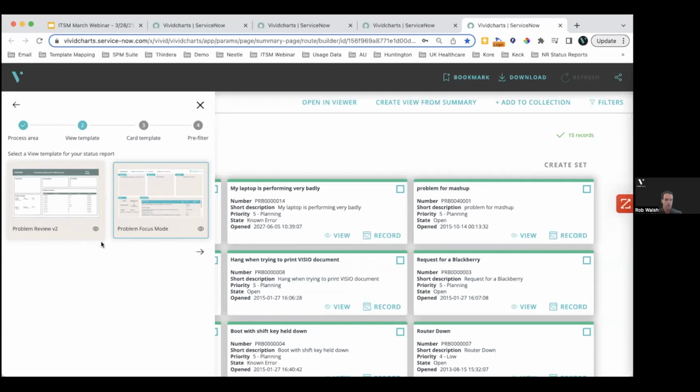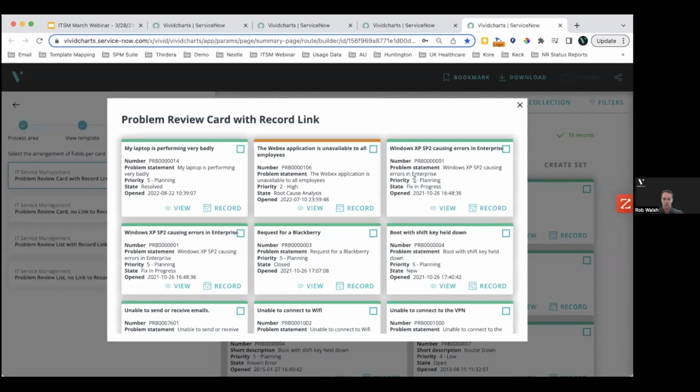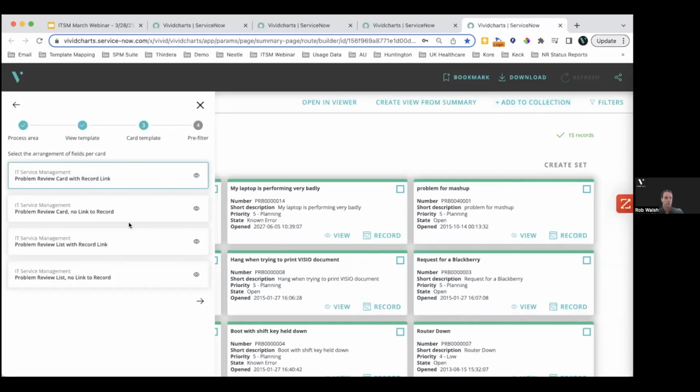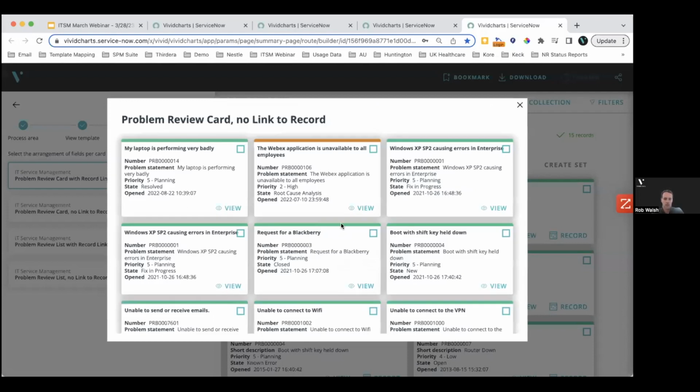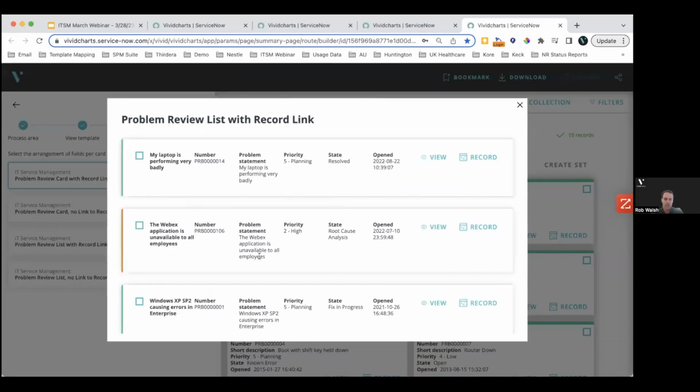So the ability to have multiple templates in here, the ability to choose a card style view that shows certain data points, the number, problem statement, priority, etc. But you can also choose different styles that maybe don't link to the record itself, just the VividCharts view, or maybe you prefer a list style visualization of the record data.